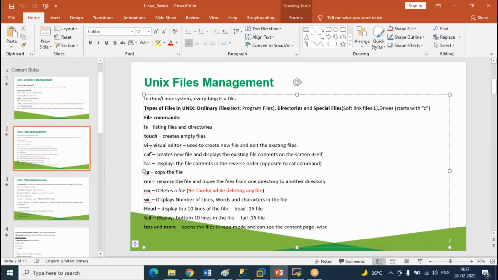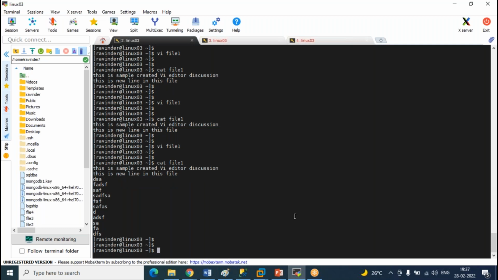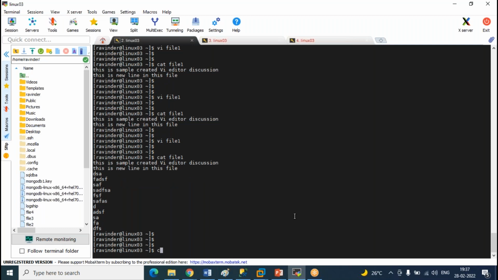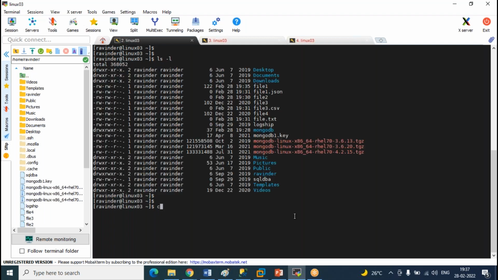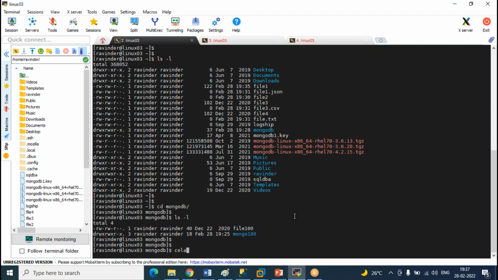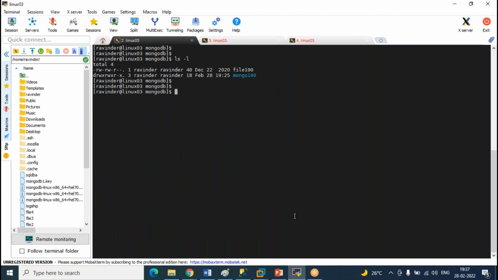Right. That is vi. Now cat. What is the cat command? The cat command can be used in many different ways. So let's use this. I'll go into the MongoDB directory just for the sake of it, because we have many files there, so you'll get confused.